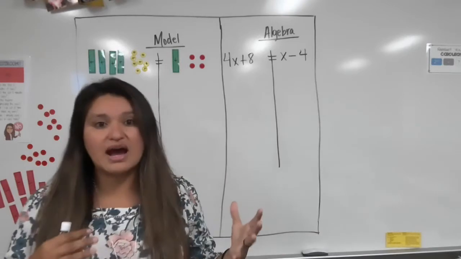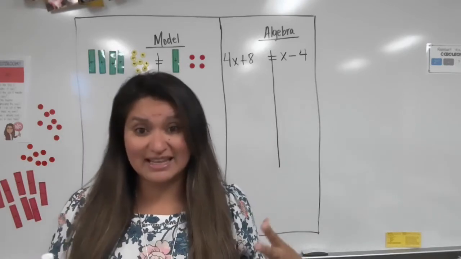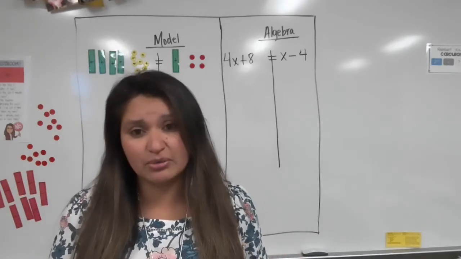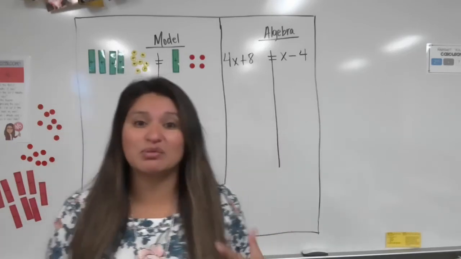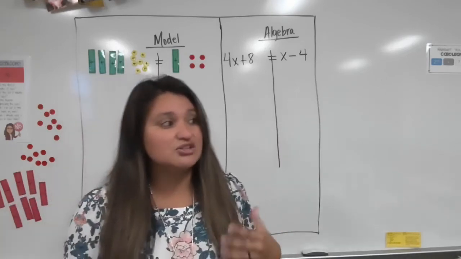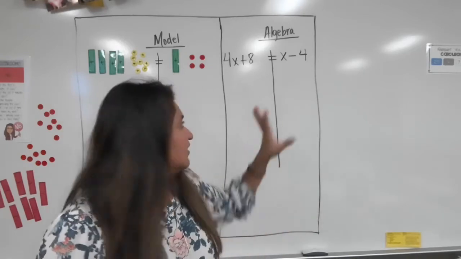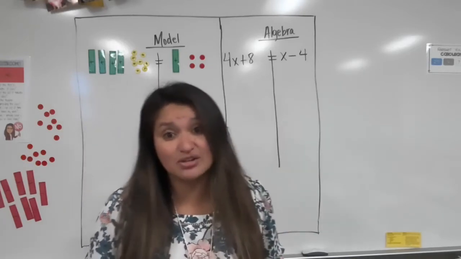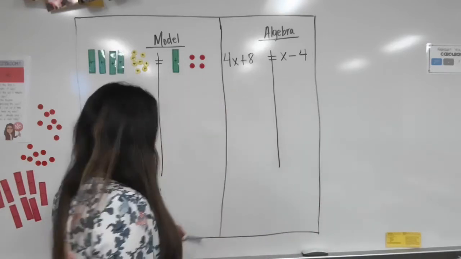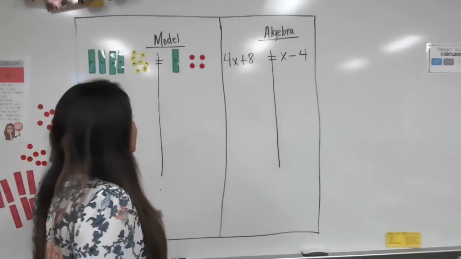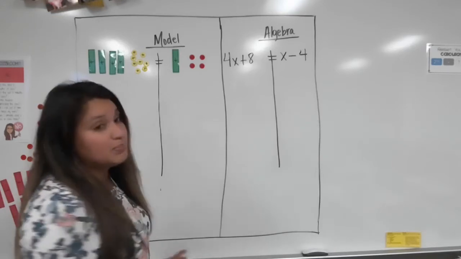Now, I don't want you to get in the habit of thinking that you always have to move your variables first. It just so happens that that's what works best for this problem, which is why I'm going to do it this way. I could very easily move the constants first and still end up with the same result if I did everything correctly.